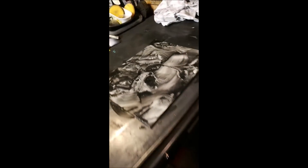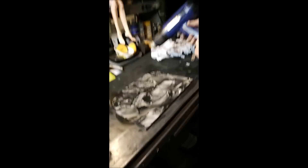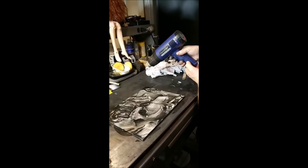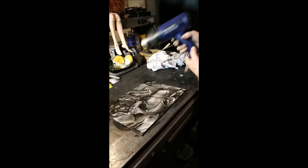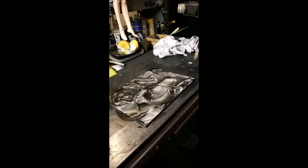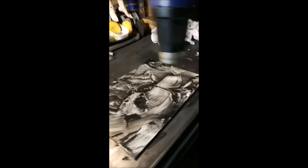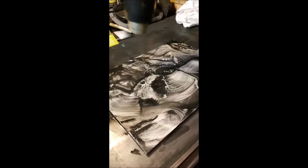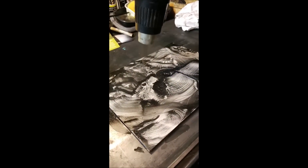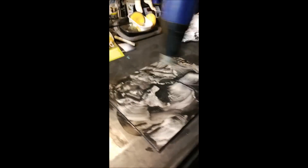The next thing I do is I got a hot gun — this is actually a really super hot air gun. I believe it'll go up to like 1100 degrees Fahrenheit, which means you've got to be careful because you can actually make the board bubble if you're not careful. It's really reflective right now — it'll get matte when it dries. And then when I polish it, it goes back to being shiny again, but it'll look metallic rather than like black ink.